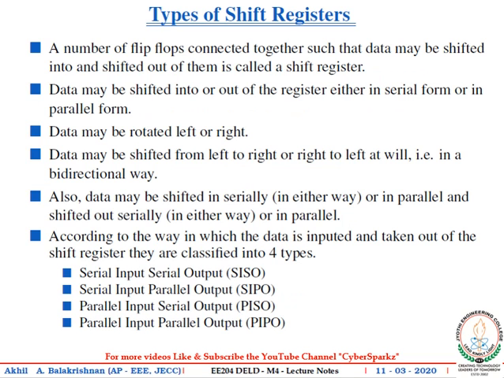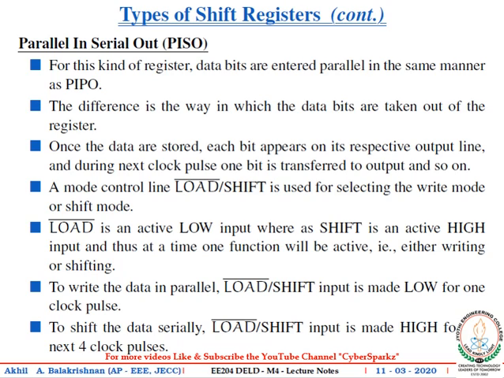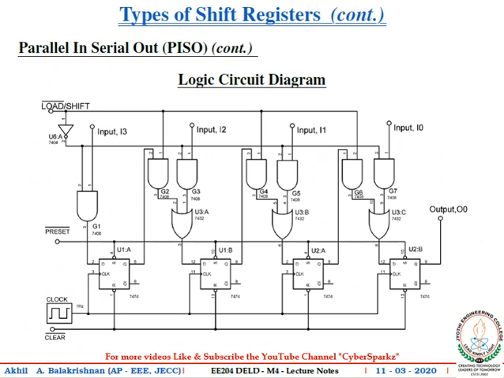In the last few video lectures we have seen the different types of shift registers. In this class we will be studying the detailed working of a PISO shift register, which includes some logic circuits along with the basic flip-flops. As you know, in a PISO shift register, the input will be provided in parallel, whereas we need to obtain the output in serial form. So this is the basic circuit diagram of a PISO shift register, which is used to load the data in parallel and to shift the data serially as required.